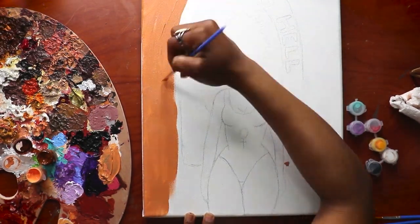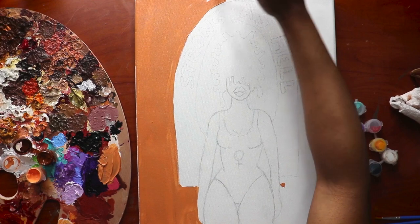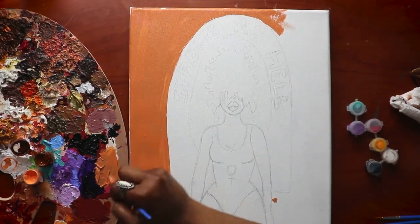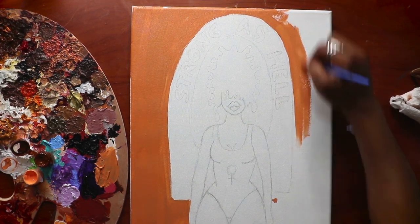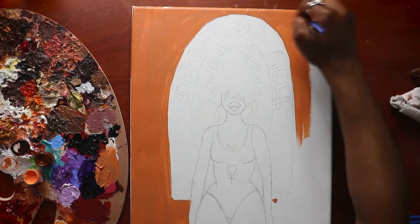If you run out of the color, like I'm probably about to shortly, just make more of it. So in acrylic painting, you always are going to start with your base coats. Acrylic paint is a paint that you have to paint in layers. So you always need to have your base coat first, and then you let it dry, which is super, super important. In acrylic paint, you always have to let your layers dry before adding another layer of paint on top of it. And then after your layer dries, then you can continue painting.